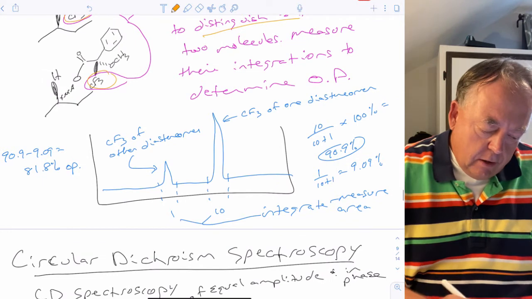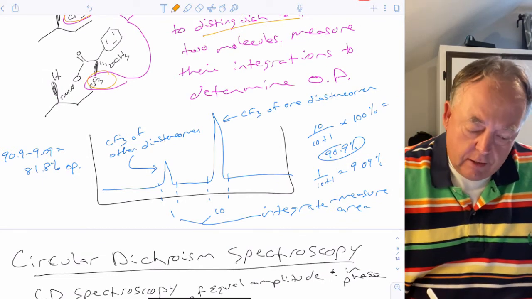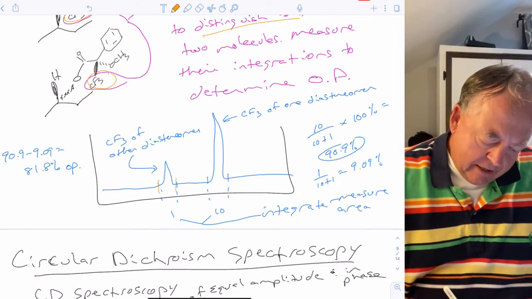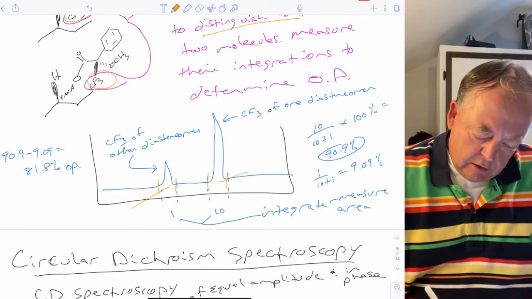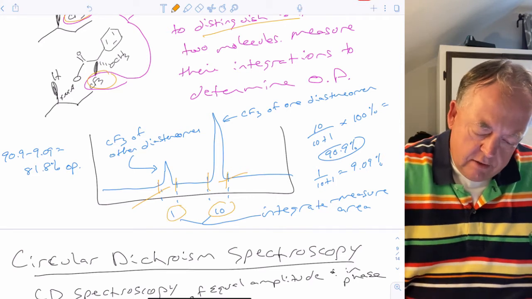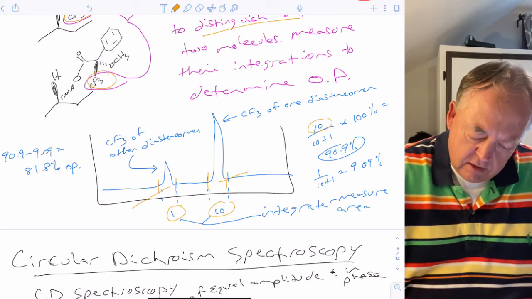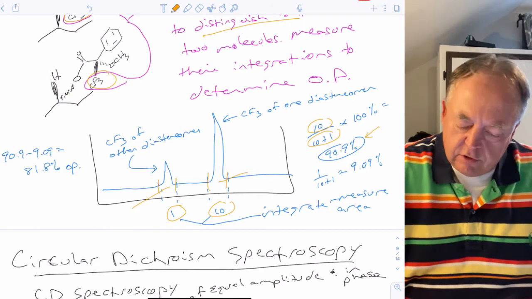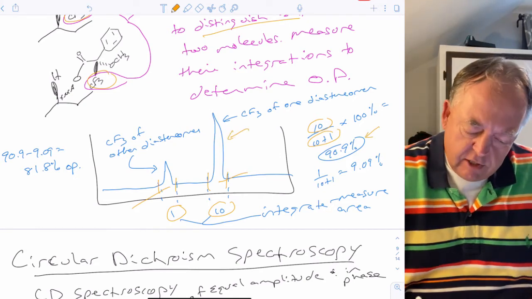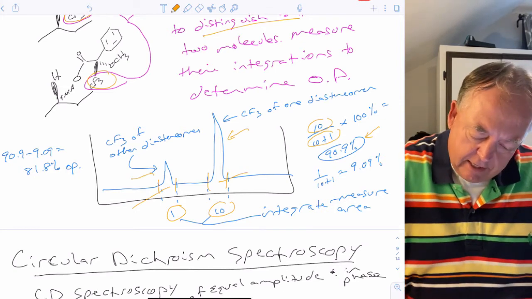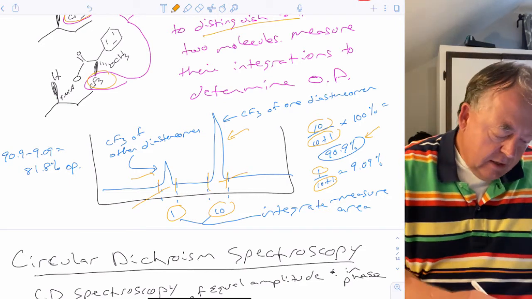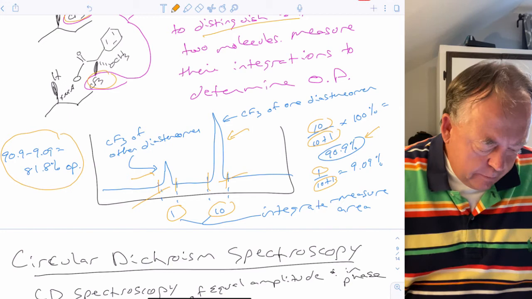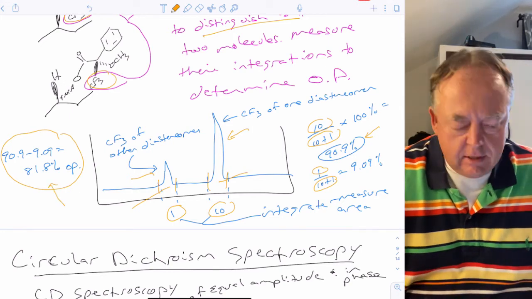If you did fluorine NMR and you decoupled it from any protons around so that your fluorines just show up as a single peak, then you can integrate the area. So measure the area under the two peaks. Let's say this integrated to 10, this integrated to 1, then you could take area 1, so 10 divided by the total area times 100. So there's 90.9% of this stereoisomer, and then the same for here. Take area 2 divided by the total area, so there's 9.09% of that stereoisomer. So 90.9 minus 9.09, that would be an 81.8% optically pure mixture.